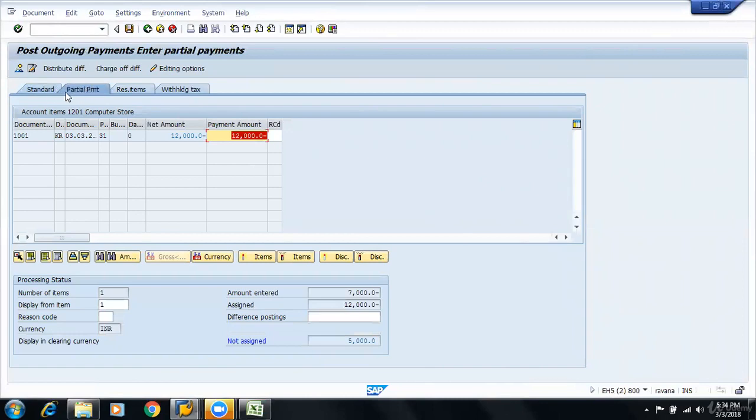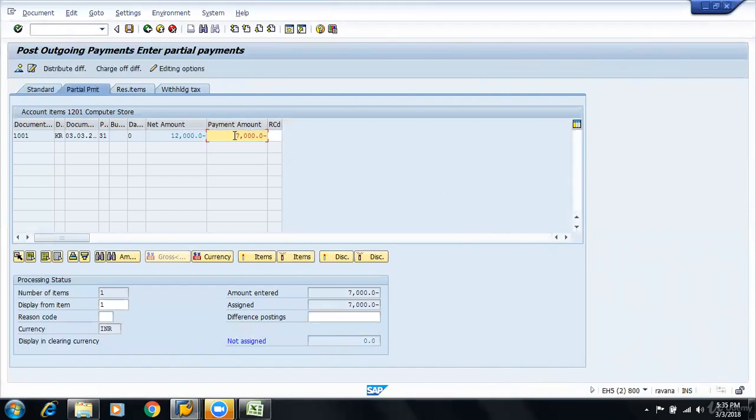Since you are going for a partial payment, click on partial payment tab. A new field called partial payment amount will be shown here. Initially it would be minus 12,000, which is similar to my invoice amount, but we need to change it to 7,000. You can manually enter 7,000 here or double click.